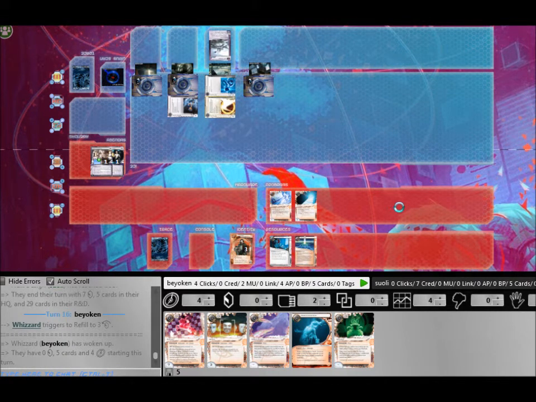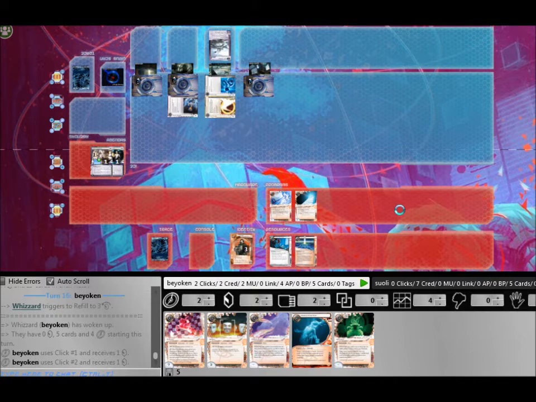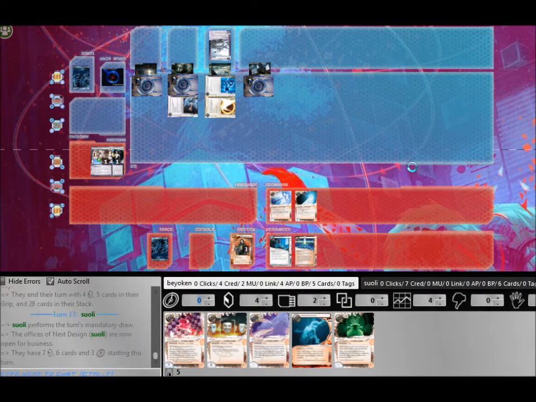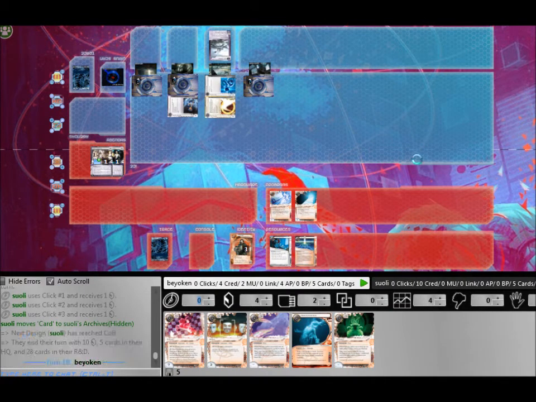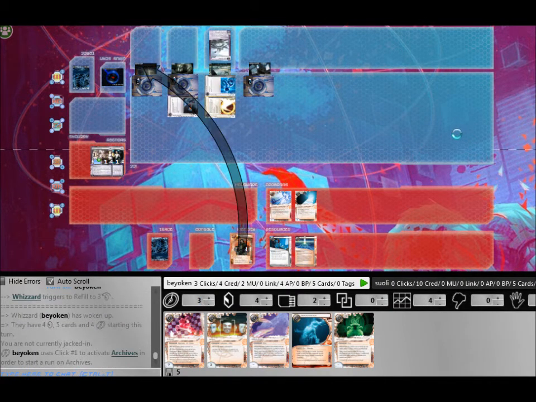Knowing that it's pretty porous, I don't think he expected that play from me, running into a remote with no cards inside it, just to trigger John Masanori. But yes, doing so allows me to gain information if he chooses to rez the ice, and keep him low on credits.